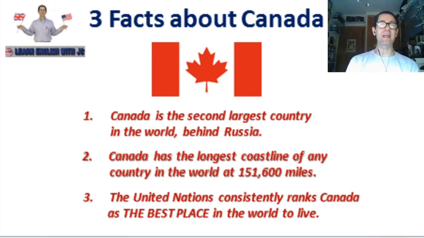I don't know. So once again, Canada is the second largest country in the world behind Russia. Number two, Canada has the longest coastline of any country in the world at 151,600 miles. And number three, the United Nations consistently ranks Canada as the best place in the world to live.